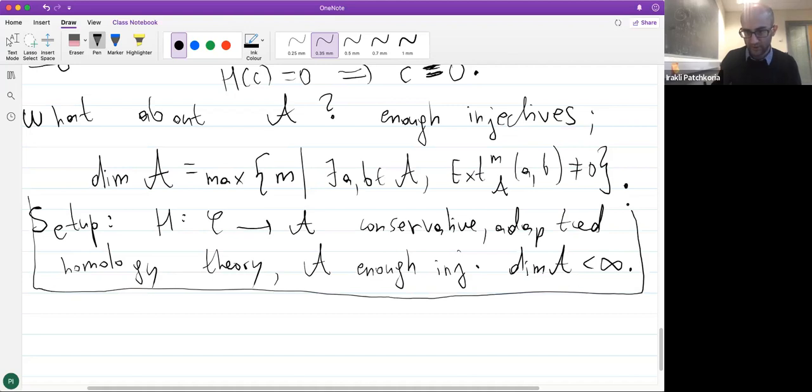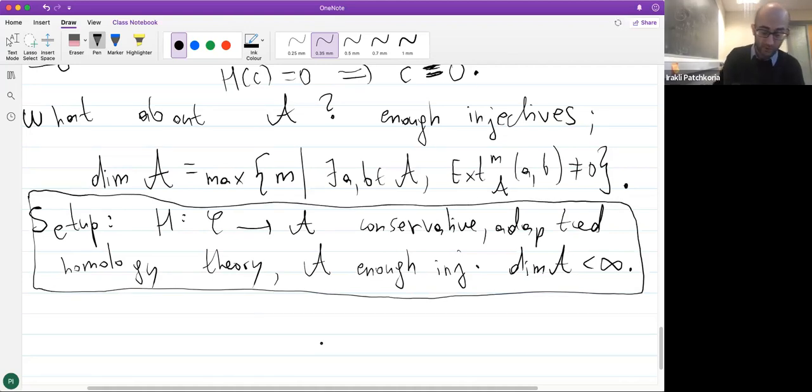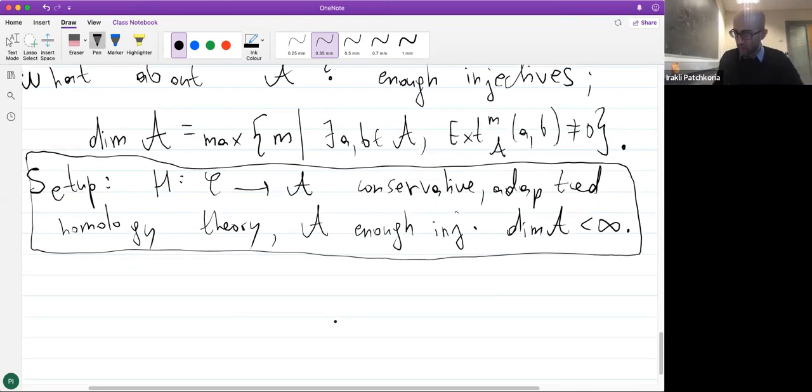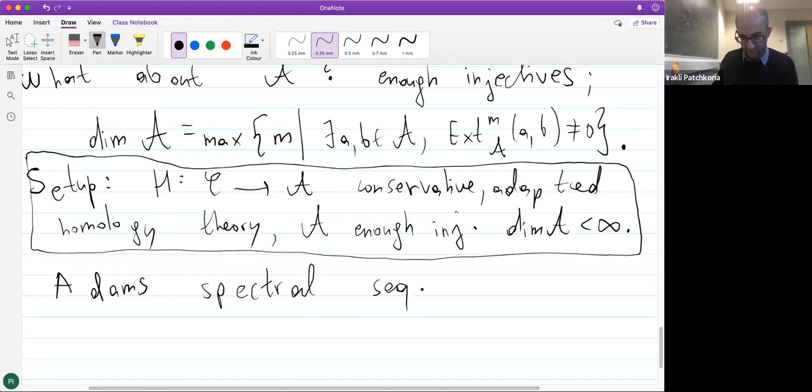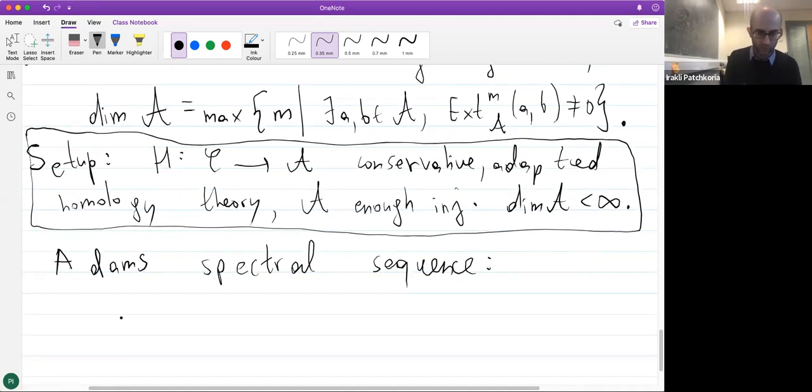And when I said introduction to the subject, I could have said more about these things, but I at least had to introduce all the players I'm dealing with. Now, what's good about this kind of setup? Well, this kind of setup immediately gives you something called the Adams spectral sequence, and I will say a bit more about the history of this Adams spectral sequence. This is an easy version where convergence is not an issue and you have the best possible Adams spectral sequence you can ever hope for.